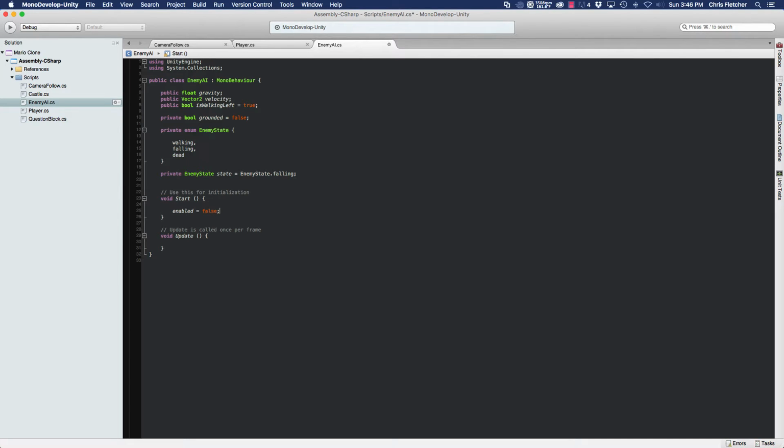So we don't want the enemy to start walking in the very beginning, because if you've ever played the original Mario, you'll notice that if you stay at the very beginning of the level and you don't go to the right away, the very first enemy that you encounter does not start walking towards you until you're actually in its view. And that helps you optimize the code.